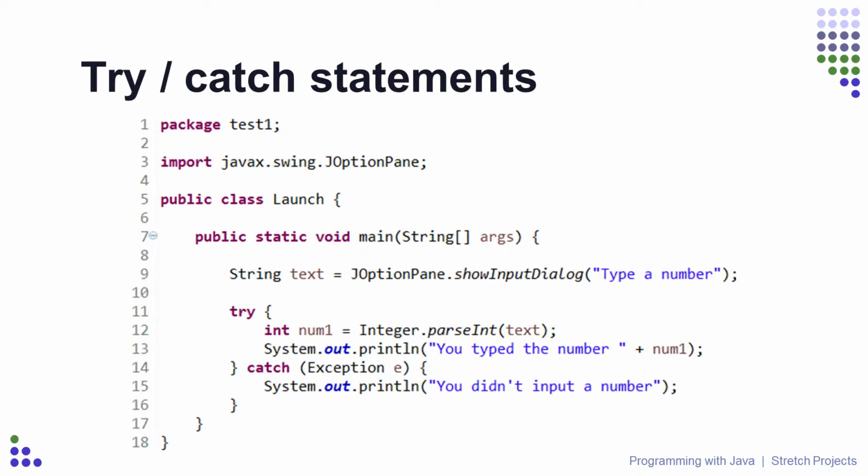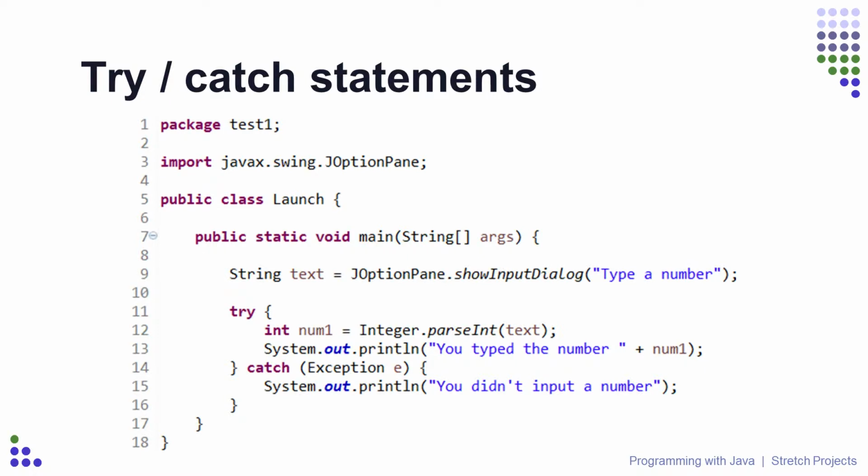When we looked at getting data from your user earlier, one thing we highlighted was the fact that all of the data from show input dialog was in string format. If you try to convert that into an integer and your user happens to have input an integer, that will work fine. But if they typed anything other than a number into that dialog box, Java will crash, giving you an error message. What if you don't want Java to crash though? That's where error handling comes in.